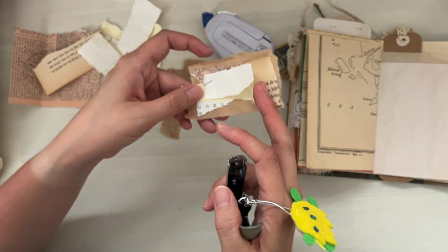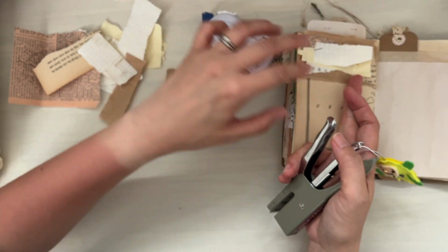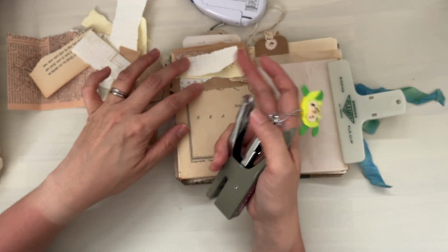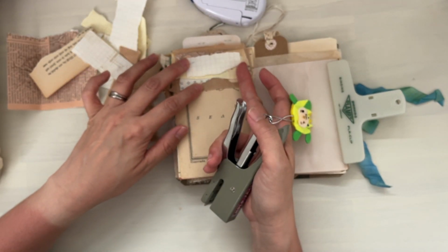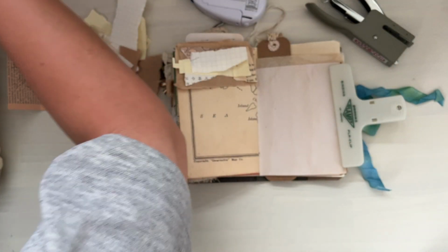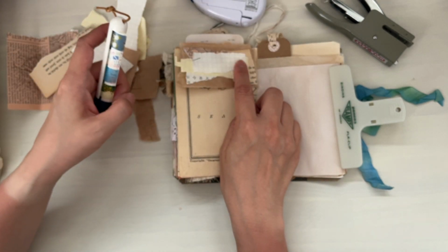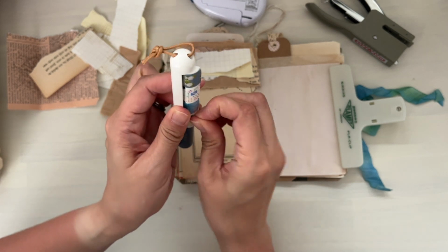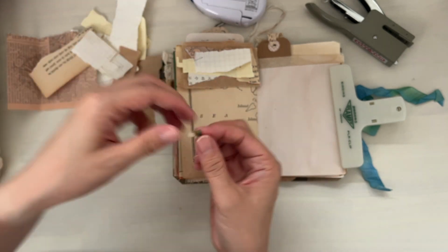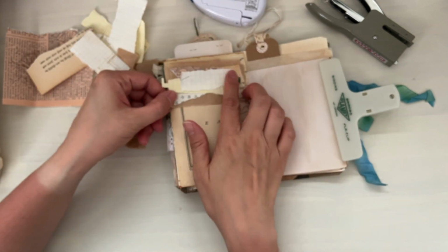You can leave it like this and have it kind of carefree. It kind of adds some fun texture, some fun interactiveness, I suppose. If you wanted to leave that up, you can do that. You can add washi tape. Let's see if I have any washi tape to stick that down if you want. Maybe I'll do like a small little washi tape scrap. Since we are on the theme of scraps, we'll just add a small little washi tape scrap on the edge there to kind of hold it down.